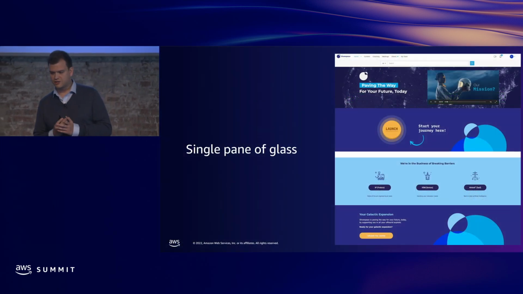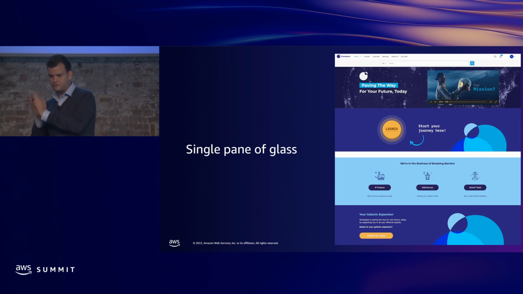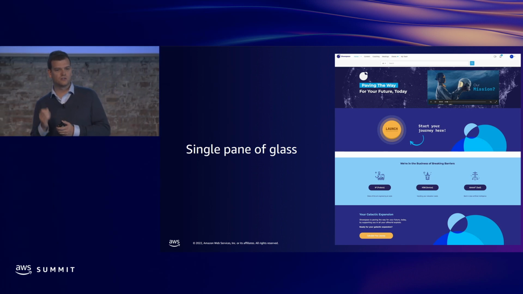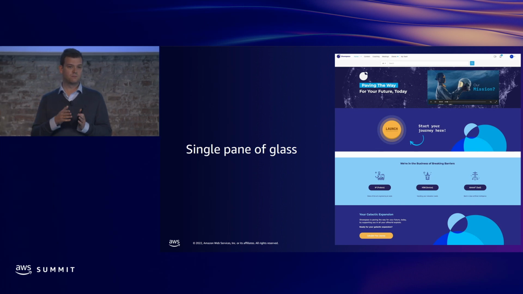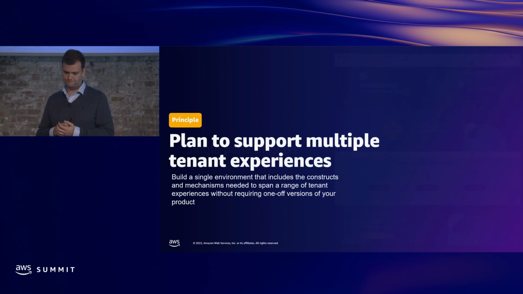And all this innovation has a very distinct influence on your security, your reliability, your cost, your performance, and obviously your operational excellence. At the same time, it's very important to realize that you want all your tenants to be onboarded, managed, and operated through a single pane of glass. This is what ultimately allows you to achieve that agility and those economies of scale that make your business grow into a successful SaaS business.